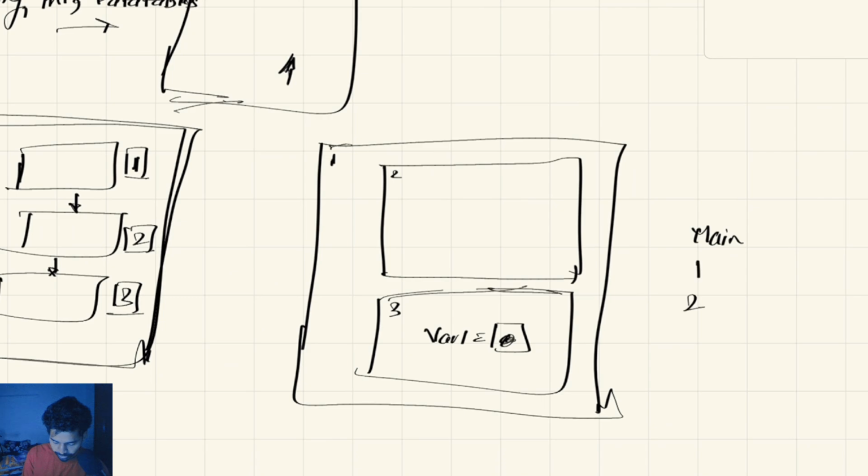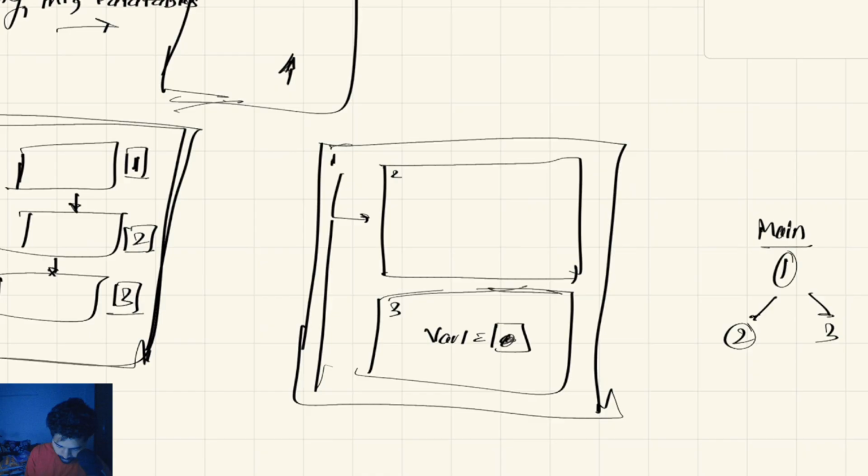So 1 contains 2 and 3, and main contains 1. Main means the main workflow.